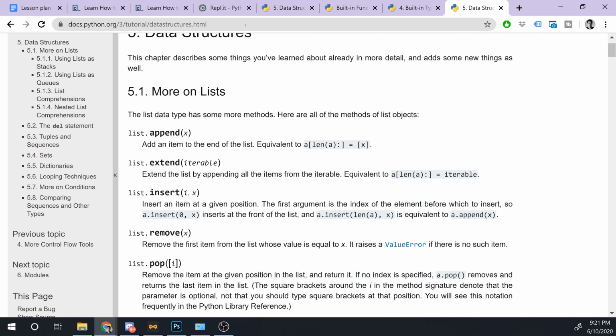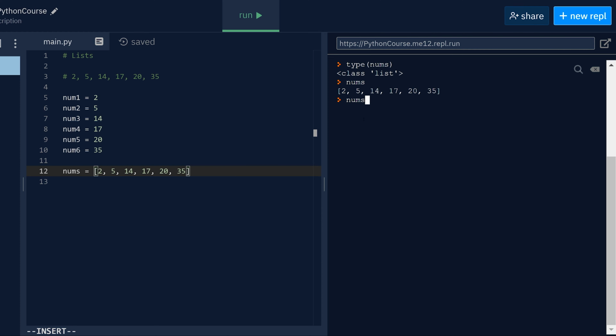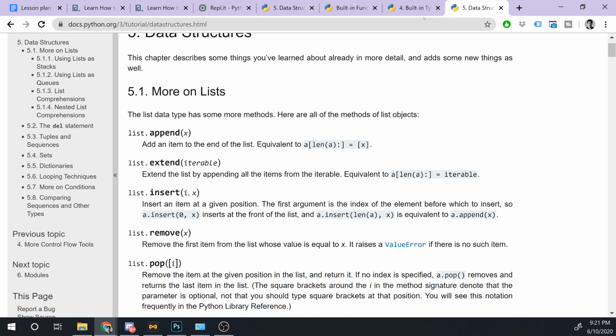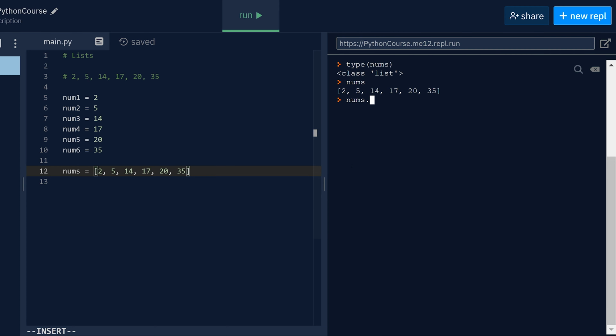All right. So let's try that. So nums is the list. And then we go back. It says the word append. Okay. Append. And then open parentheses. And then you can add a value like 4. And then you press enter. Okay. I'm not sure what that does, but now if I look at nums, I have a 4 after my 35. So I've successfully appended a value to my list.